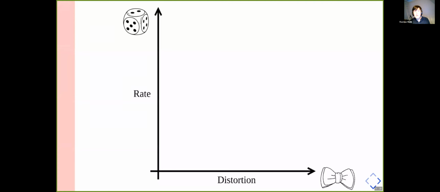And the rate here is then something that has to do with this stochasticity. And you can think of it as how much information am I sending through? So in classic communication technology, this might be something like bits per second. But in our scenario, we're talking more about it as a measurement of how deterministic things are, or how entropic are our distributions. So for a die, this might be, if you have the same number on all the faces of the die, it's a very deterministic thing, and the rate is very high. Whereas if you have different numbers on all of them, you have a low rate.